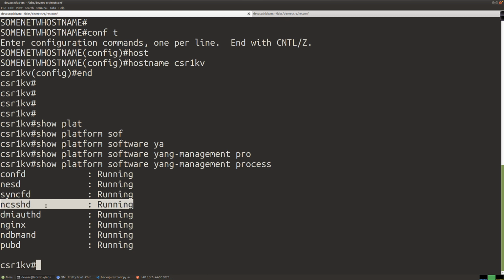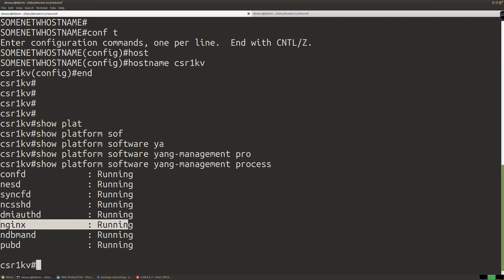Remember, NetConf leverages SSH, so here's the daemon indicating that it is running. You may see different results here, especially with nginx. Nginx is just a lightweight web server, and it is already running because I've already run these commands to make sure that everything was going to function the way it was supposed to.